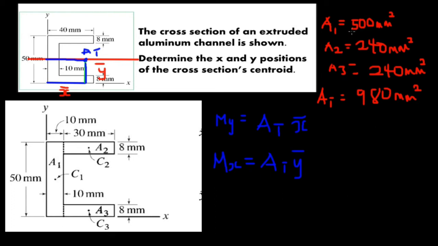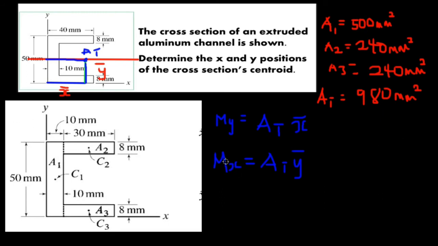So what that would mean is that instead of using this complicated system here, this area 2, area 3 here, and then area 1 here, we are representing them with a single area, and this single area should be able to perform the same effects. And from the principle of moment, we know that since the sum of these areas equals this area here, then the moment that all these areas cause about a point should be equal to the moment that this area will also cause about that same point. So let's look at this.